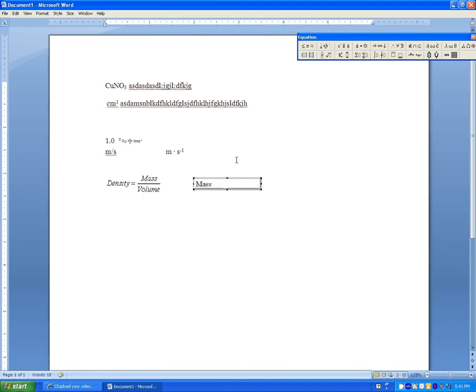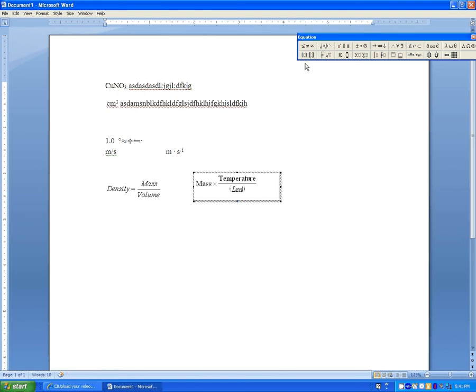Now that I have it in there, let's say I want mass. I'm going to look for the times symbol. I believe it's under here. Notice some of these symbols that I could put in. I'll just click on it. Another space. Mass times. I want the word temperature on top. And on the bottom, let's say I want to put some parentheses in there. So I'm going to put my parentheses in. And let's see, I'll put in length.